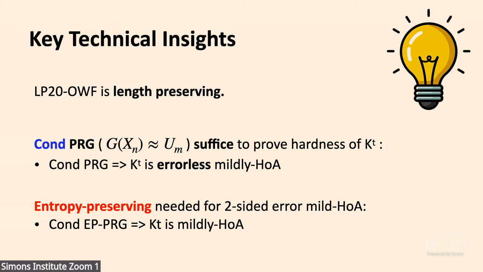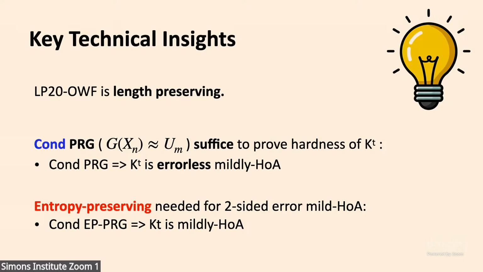So this condition enabled us, by considering the weaker notion, to also strengthen it in this other way. And those two things together were needed. But I want you to remember this thing in particular, because we're going to use that later on, that to prove even just errorless average case hardness, you don't need a full-fledged PRG. We need just a conditional PRG. And as a warm-up there, we saw something else. We saw that, in fact, we can construct these conditional PRGs from auxiliary input one-way functions.